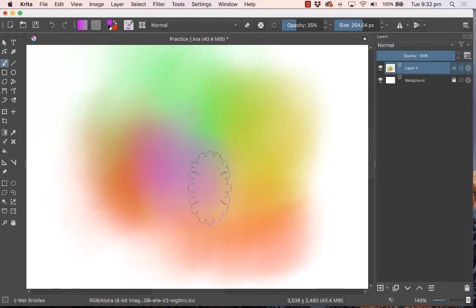Now this is where the command key comes in. If I now hold the command key down by itself, again, every time I say command on a Mac, I mean control on a PC. So I apologize to all the PC users out there. Now with the command or the control key pressed down, I can then sample a color that's already there. And as soon as I click on my canvas, you can see at the top here, that's become the foreground color. So watch up here in this area as I click with my command key down.